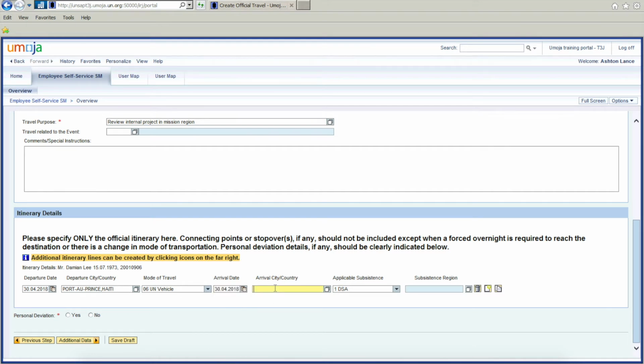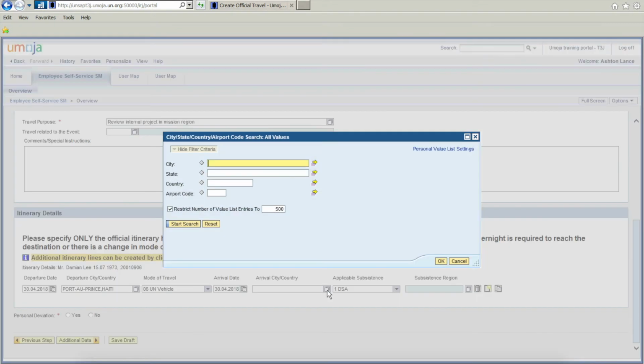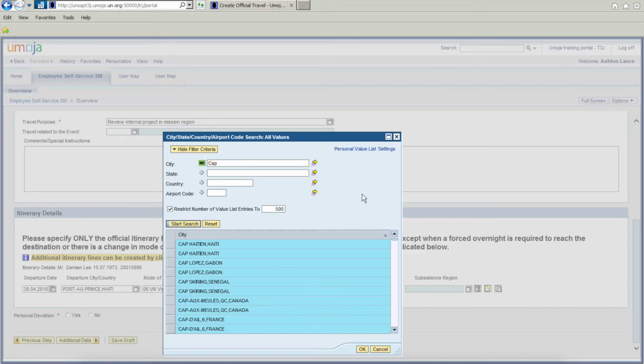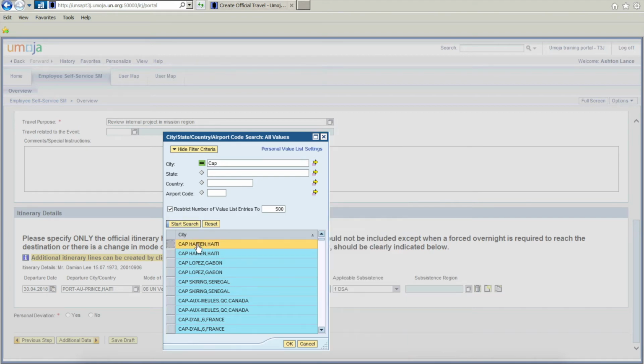The arrival country, we'll also type that in, but in this case, we'll type it in using the matchbox option, so you understand how that works. Now this is simply another search page where you can add the city. For example, here I can add Cap and simply select the Start Search button here. Do not click on OK, as this will prompt a result, and this will give you the search results from this same page without moving on from this page. We click on Start Search, and we have a number of results that we can look through. Luckily, the one we're looking for is the first one. Then you select the line, and once it's highlighted in yellow or orange, you click on OK.